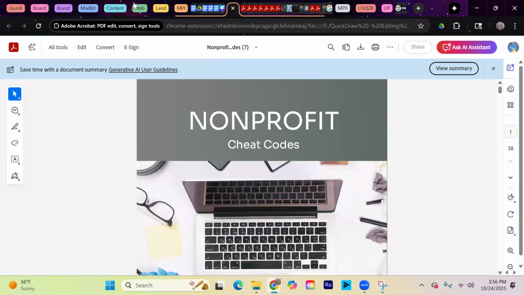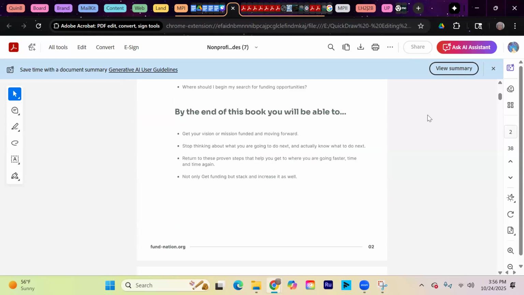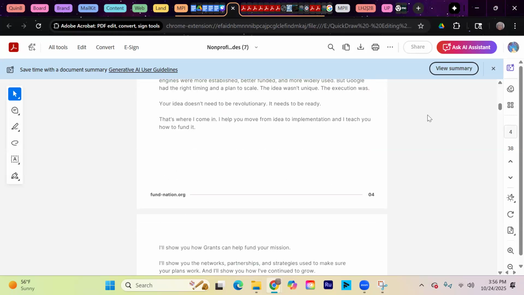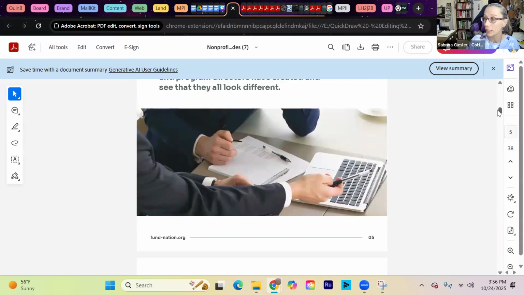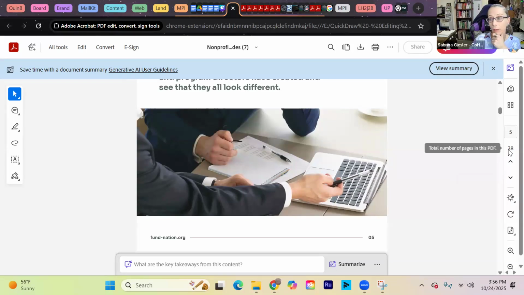Okay, cool. All right, so inside the nonprofit cheat codes, we have a shortened grant calendar besides the actual grant calendar I have that I do the workshop on. This is the fast one. It's on page 57. You only have 38 pages.